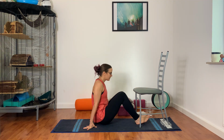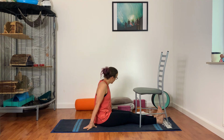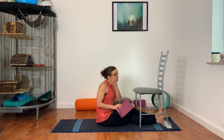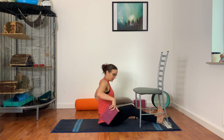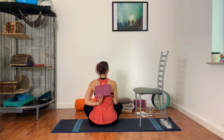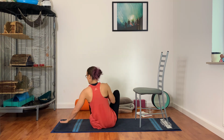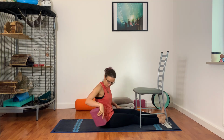And we'll feed the legs through the chair, if you can do that, placing your legs under the chair. And we'll come to a supported fish. So we've done a bit of flexion and a bit of stretching the back of the body. So now we're going to stretch the front of the body with a block under the shoulder blades. So you'll just place it at the top of the back behind the shoulder blades. And your head will be resting on the mat. Your hips will be resting on the mat and your legs can be straight forward.